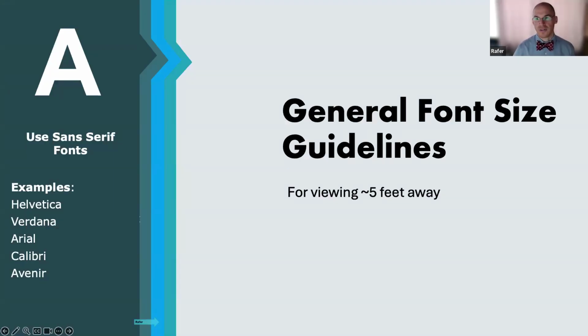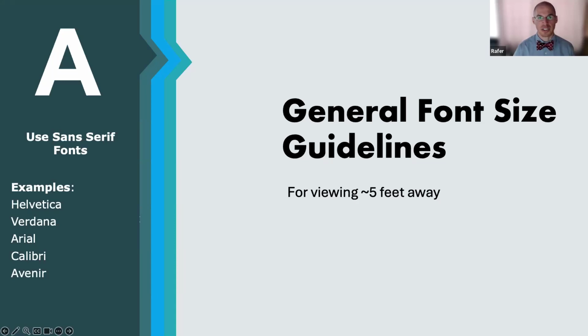Next, let's talk about font sizes and fonts themselves. So there are two general types of fonts, a serif font and a sans serif font. Serif fonts have basically curlicues, like on the I's and T's. A sans serif font is without the curlicue. Sans is without. And so these are block text, such as shown here. Examples include Helvetica, Verdana, Arial, Calibri, Avenir, etc. It's to your advantage to use a sans serif font because they're visually easier to digest.